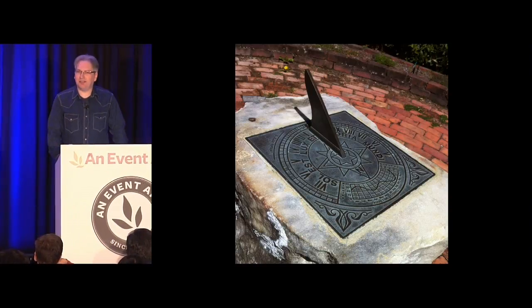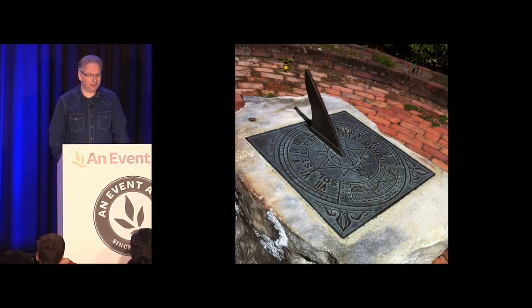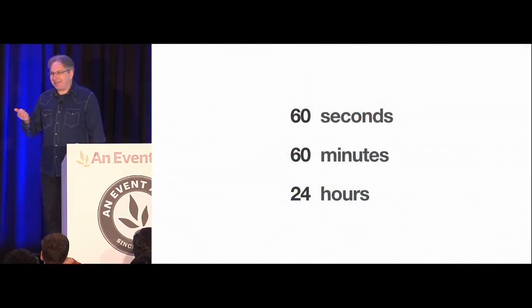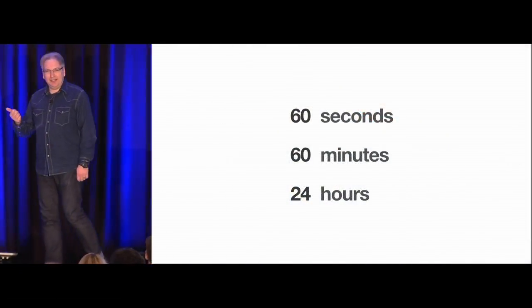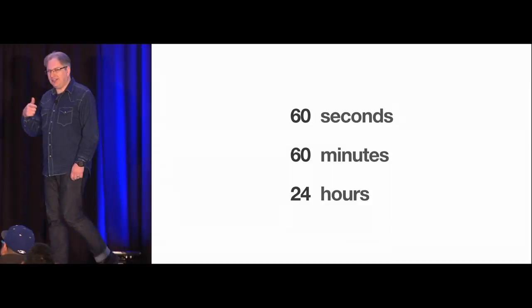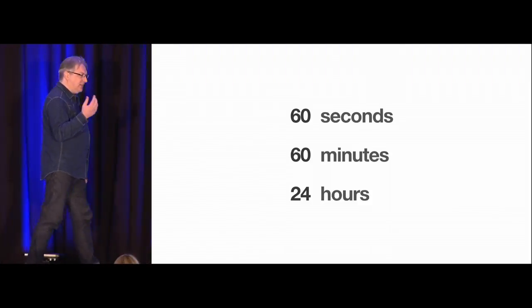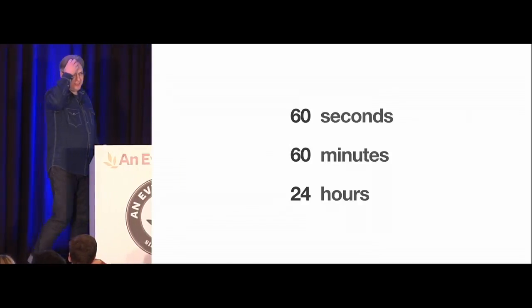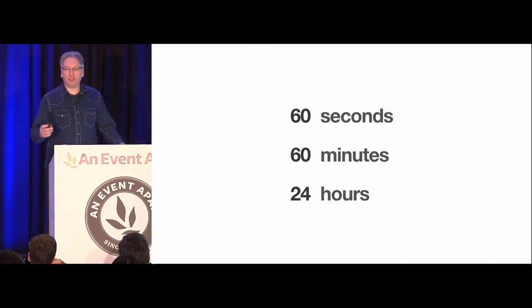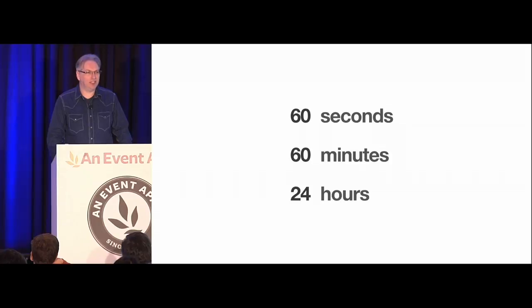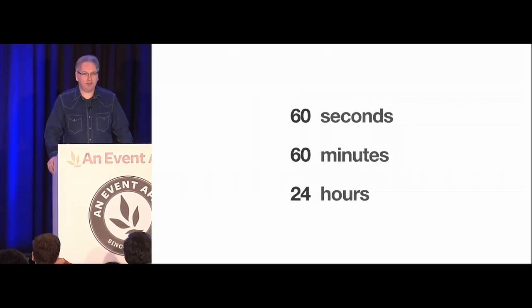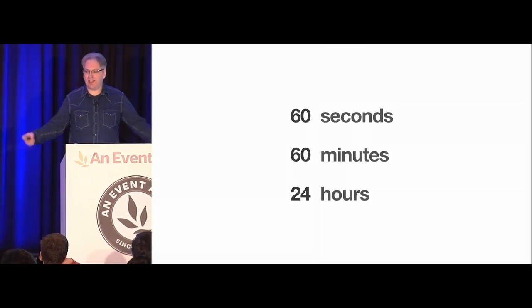And on the subject of time and arbitrary decisions, why is it that there's 60 seconds in a minute, and 60 minutes an hour, and 24 hours in a day? These numbers, they aren't the kind of round numbers we're used to dealing with. Well, it turns out it's a holdover from Babylonian accounting. The base 60 was the lowest number you could divide evenly by the first 6 numbers. So it made it handy for accounting, and now we're stuck with it. We're stuck with 60 seconds, 60 minutes.